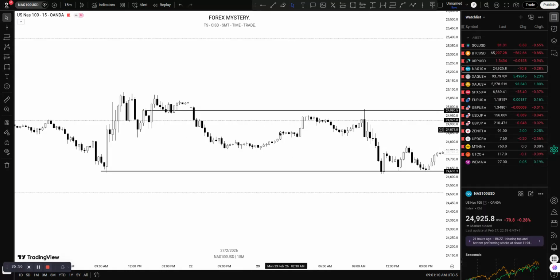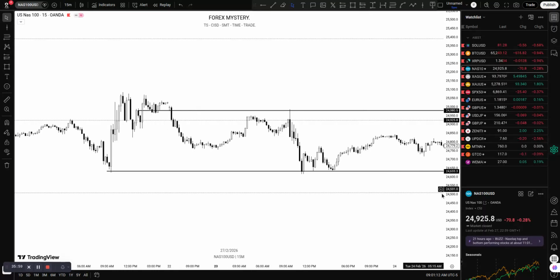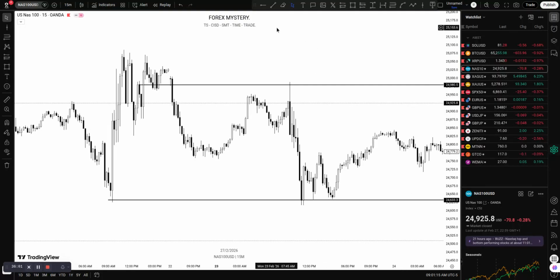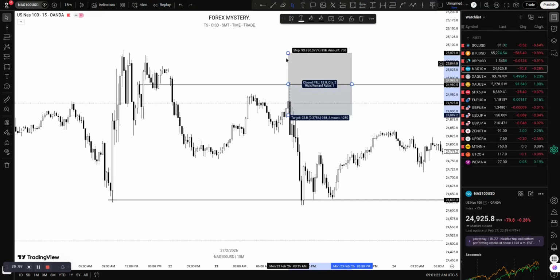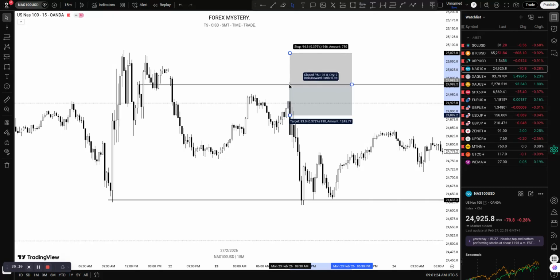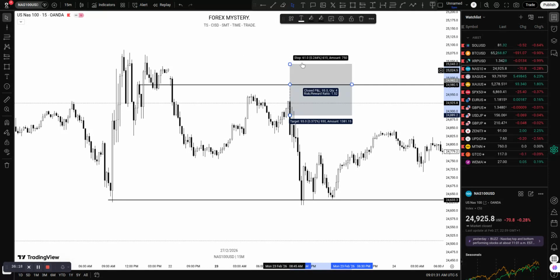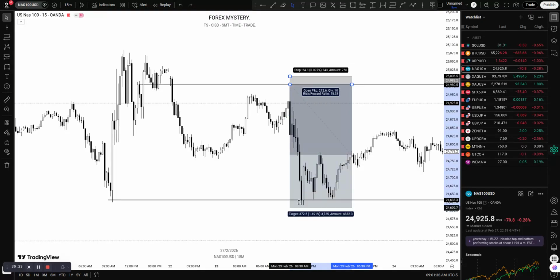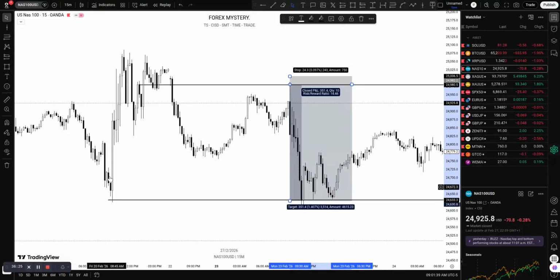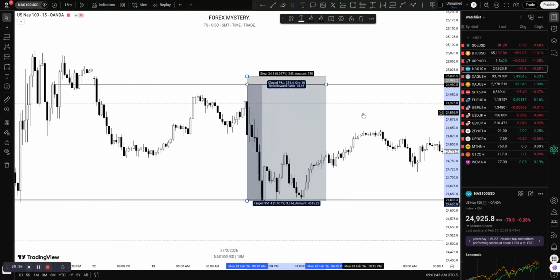So we had this other block around here. This was our point of interest, where we are looking for entry. Now you can set your sell limit around that area, at that point. Then for your stop loss, just look for the next swing high. Then you target the low of the next swing. That's simple liquidity. Now you see that this is actually 1:14 risk to reward.